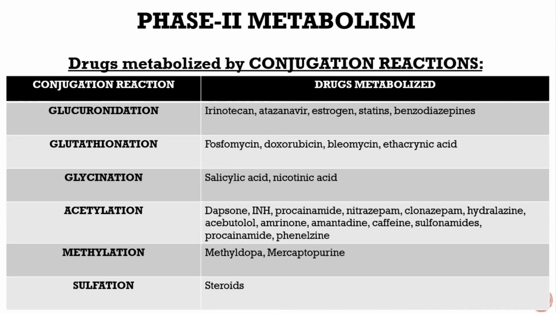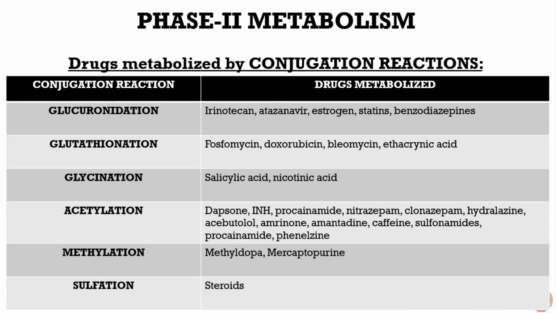But yes, there are some medicines that are metabolized through acetylation and have been shown to cause SLE as a side effect. Examples of such medicines are isoniazid, procainamide, sulfonamides, hydralazine. There is a mnemonic also, it is called SHIP. S stands for sulfonamides, H stands for hydralazine, I stands for isoniazid, and P stands for procainamide.